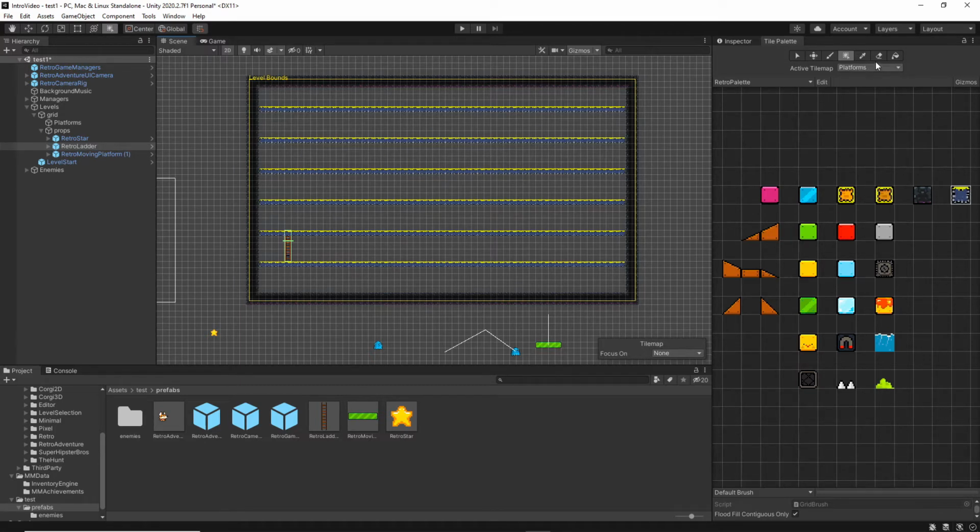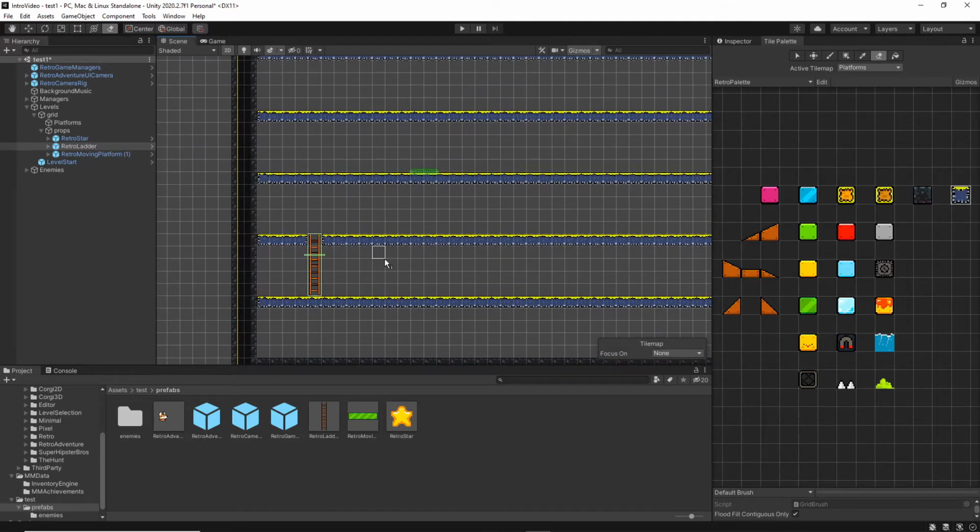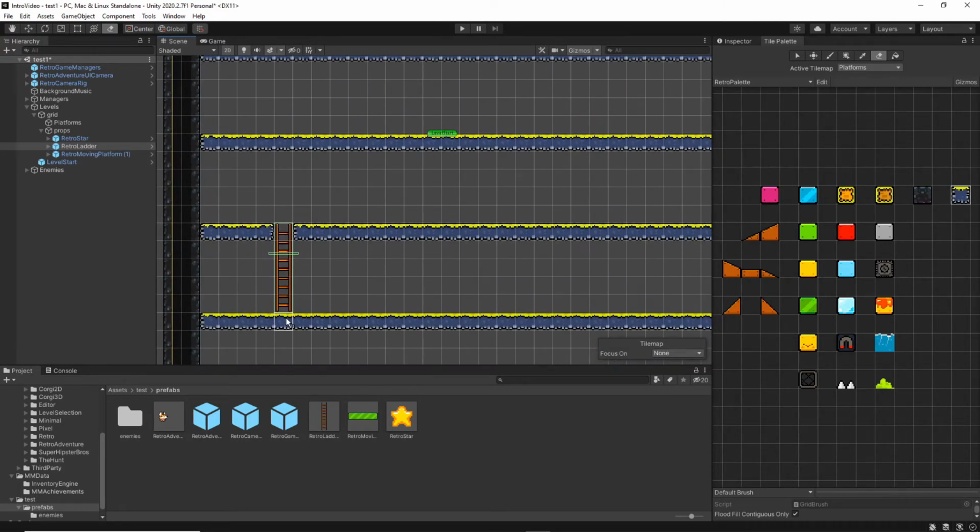Now we want some more ladders in here. Firstly I'm going to erase there so we see the whole ladder. Now we need to have these ladders perfectly lined up because as you see there's a collision box around it, which is in the green, and it will also be on the platforms. You can see that, the green there. So these have to be perfectly lined up. If they're not, if you've got a character or an enemy running or moving across here, they're going to bump into the other collider, which will either stop them, make them jump, or just make them do something odd. So you have to make sure that this is completely smooth, run all the way across.